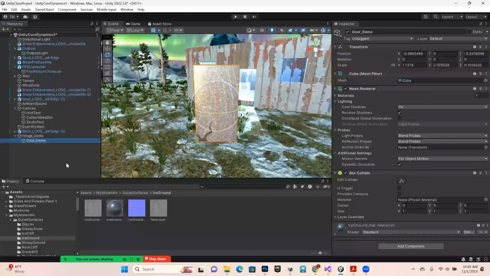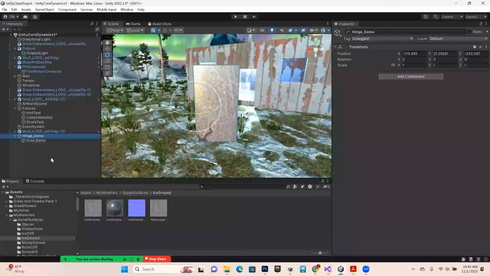But I don't really think the scale would propagate and cause any problems because we're not animating scale. If we were animating scale on the door, I would not want the parent to have weird numbers. Okay. So all I really care about is rotation because that's what we're animating. And now I want to animate it.